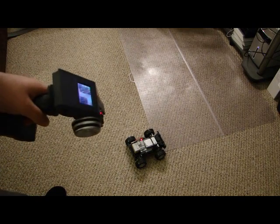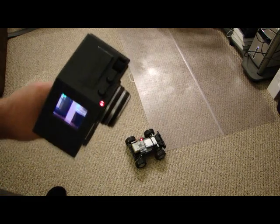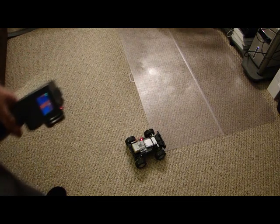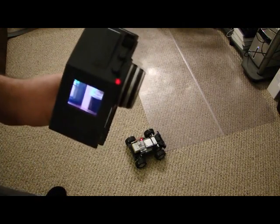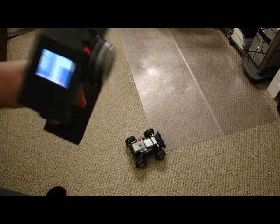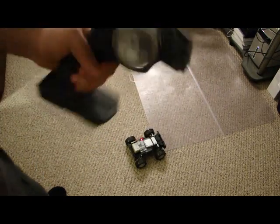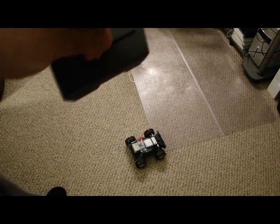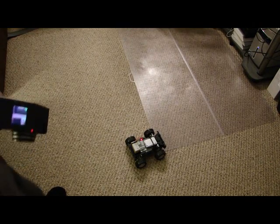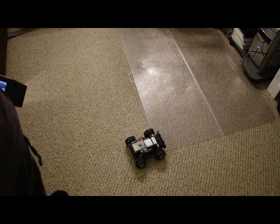Basically, that is the RC car on the ground right there. This is the remote control that comes with the car. Now, right off the bat, I want to warn everyone, because the rumors were true. To operate this guy, you need 12 AA batteries. 6 batteries for the car, 6 batteries for the remote control. But when you see the features that this thing has, you're going to understand why it takes so many. Now, it would have been neat if they could have put some kind of a rechargeable battery into this guy, but unfortunately they did not.